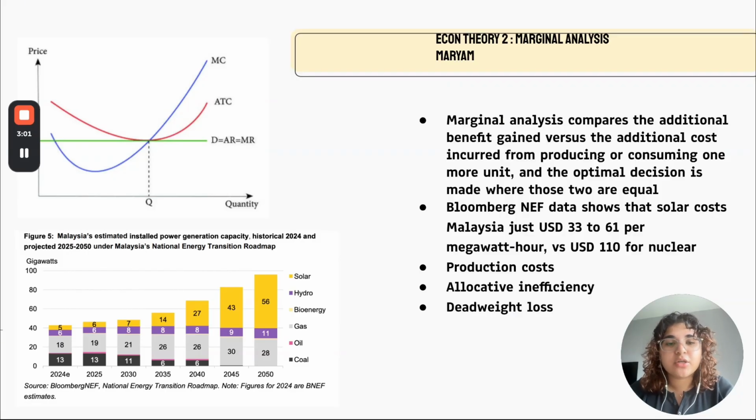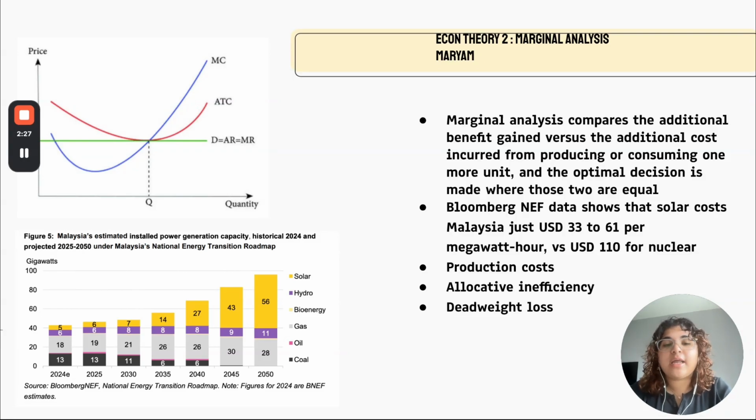When we look at production costs again, nuclear carries such an enormous fixed cost that the average total cost remains persistently high. And unlike most industries where marginal costs start low, nuclear energy's marginal cost is very high from the very beginning. So this means that there is no output level at which Malaysia would become cost efficient. This means that Malaysia would be allocating resources well past where marginal benefit would equal marginal cost.